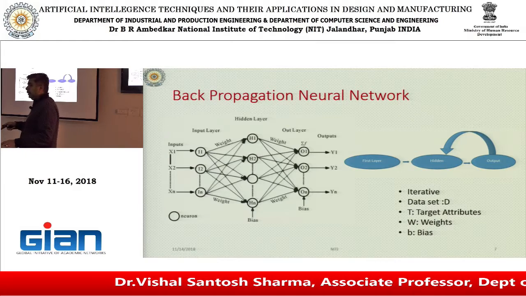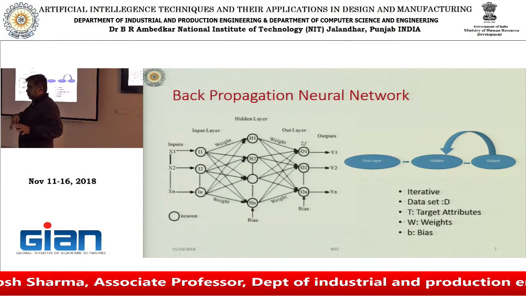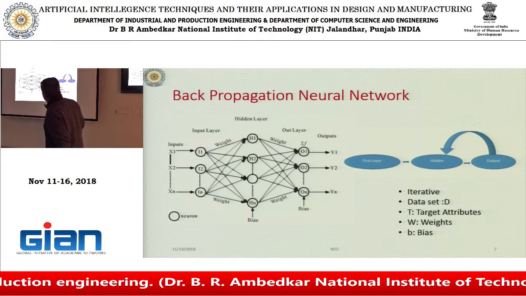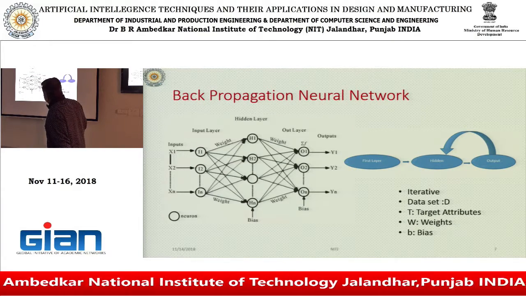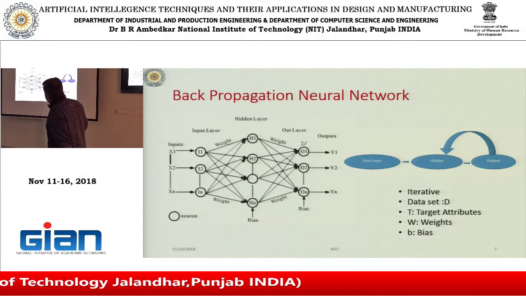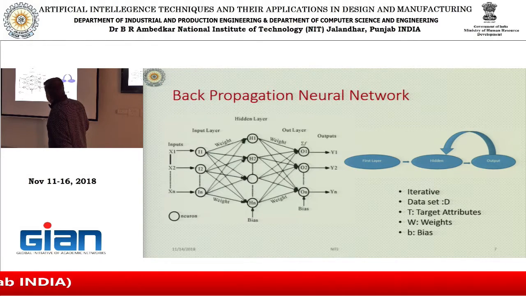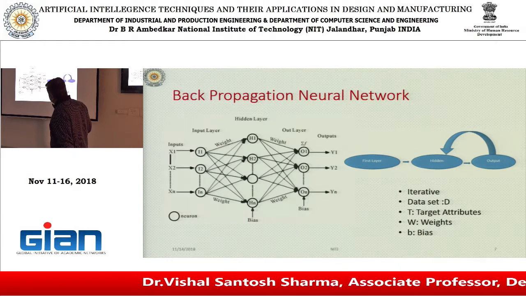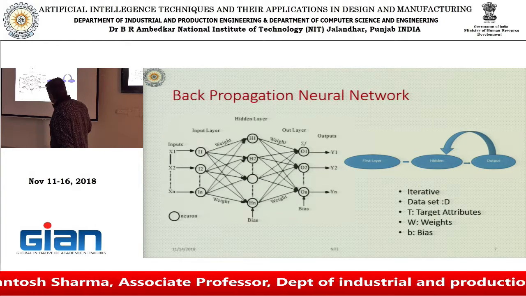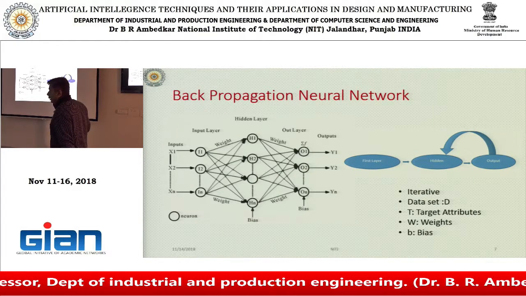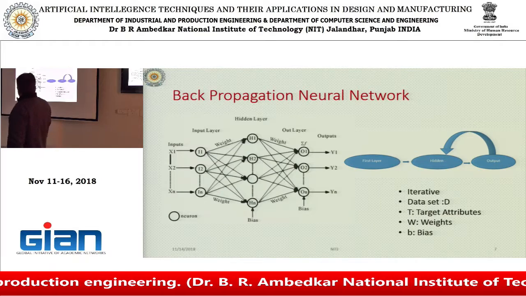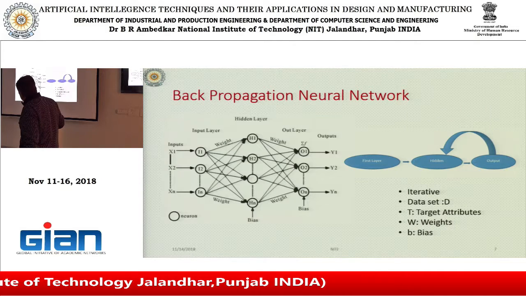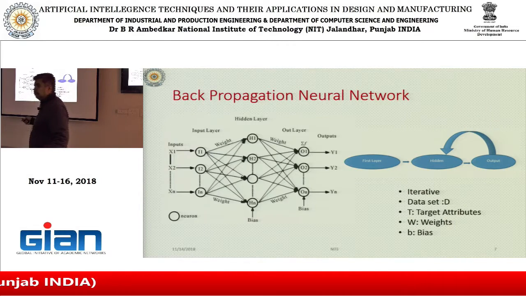Bias is not dependent upon the output from the previous neurons, the previous layers. On these neurons, everything is dependent upon the output of the neurons from the previous layer, whereas bias we are adding here. You have one bias at the hidden layer and one bias at the output layer. So you give the input, this is created, and you get the output.